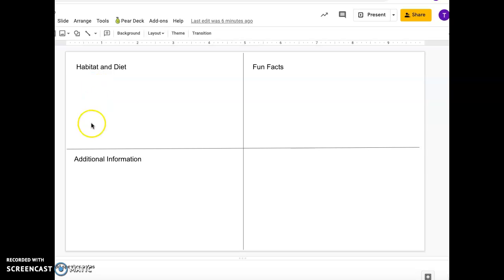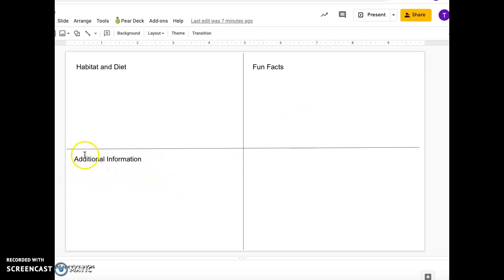So in that first box on your piece of paper, you're going to write your information in here. So if it lives in the grassland, and sometimes in forests, and mainly found in Africa, and maybe your animal eats ants and other insects that it can find. So that information would go in the first box. Under fun facts, any other information you find interesting about your animal can go in this box. There are no requirements, just anything that you would like to include about your animal.